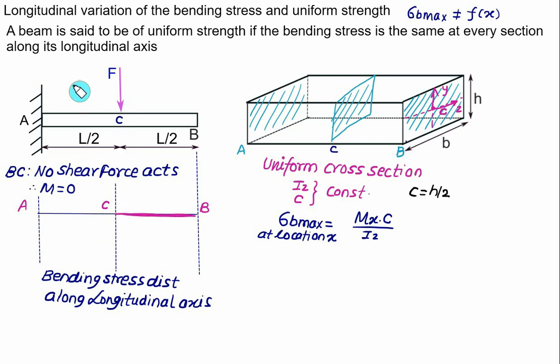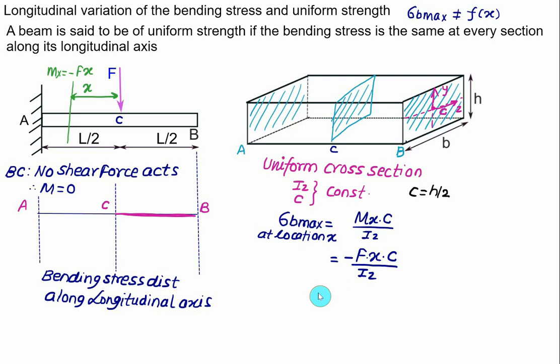But at point C the force will act, so exactly at point C the bending moment will be 0. But if you consider any section here at distance equal to x from C, in that case we can calculate this bending moment: Mx will be equal to minus F into x. And if we substitute this value back into the bending stress equation, you will get this value equal to minus of F multiplied by x multiplied by c divided by Iz. Minus sign is meaningless here because either of the top or bottom will come in compression or tension.